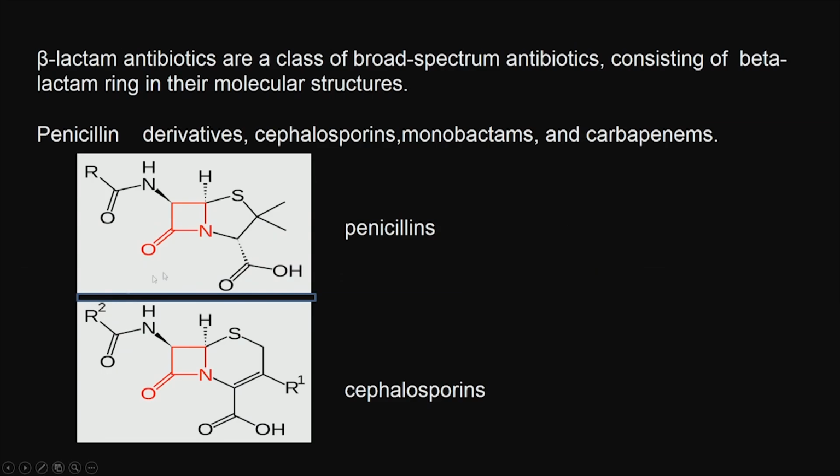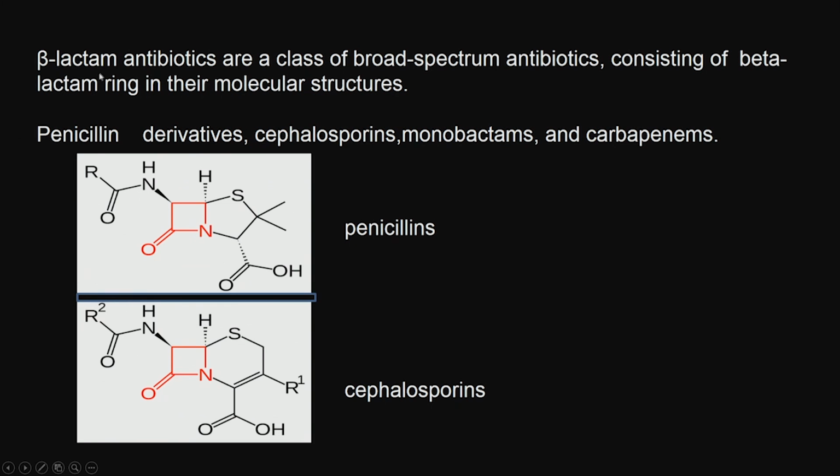Look at this. These are antibiotics. They are called beta-lactam antibiotics. These are broad spectrum antibiotics, highly available in the market. Penicillin is one of the oldest antibiotics. It was given during World War II for soldiers who had infection. Many soldiers before the advent of penicillin used to die because of infection, and penicillin was the biggest boon.